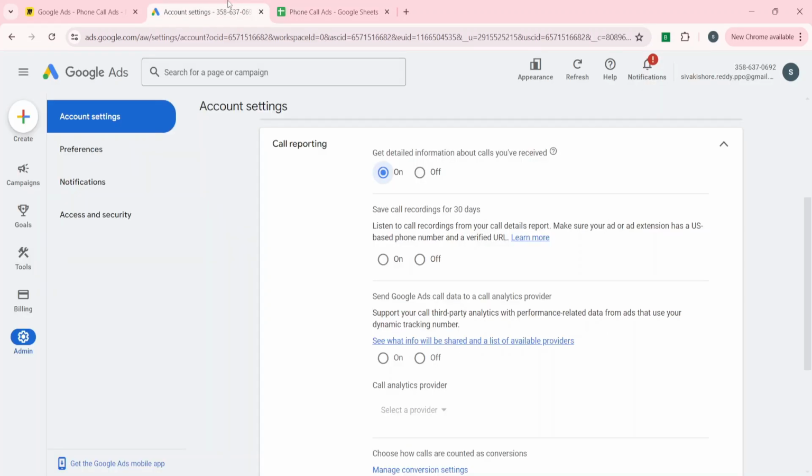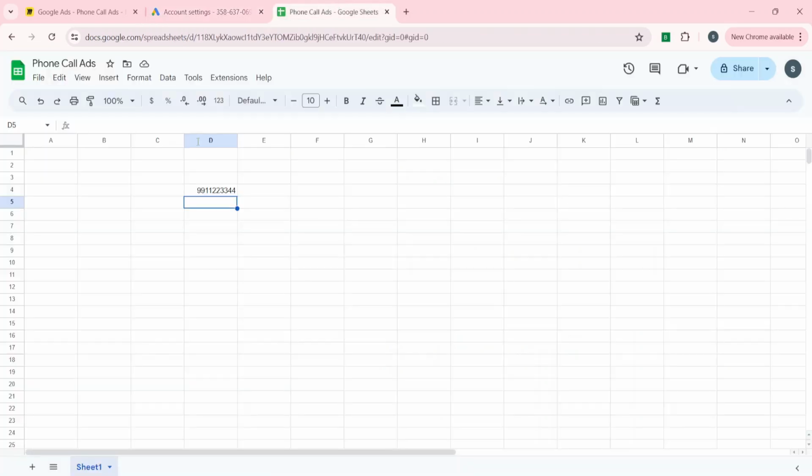When your user types a query and our ad appears, your phone number may not appear. When you turn on call reporting, sometimes there are two cases. In one case, your ad will appear, and in that ad, the phone number you have provided will appear. In the other case, a Google forwarding number will appear in your ad. Whatever the process, or whatever the kind or format of the ad, ultimately when you turn on call reporting, the call has to go through the Google forwarding number.